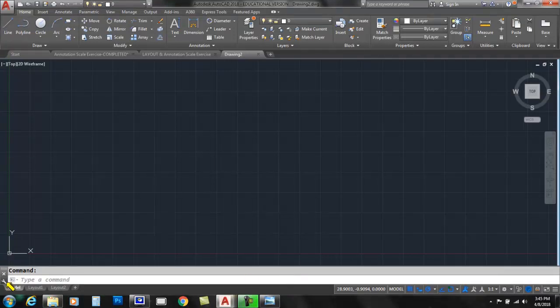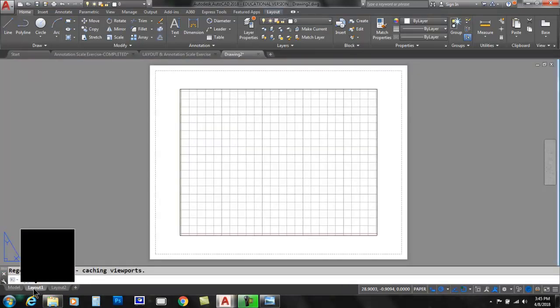So for example, we have our layout tabs down at the bottom of the screen. Typically at the start of a drawing you're in model space. You have layout 1 and layout 2. By clicking them it shows you pretty much a print preview, and you would use this space to organize your drawing, to scale your drawing, to add potential notes, and of course at this point in the course we have our title block drawing. So that's already there, the border and the information. We just have to update it as per drawing.